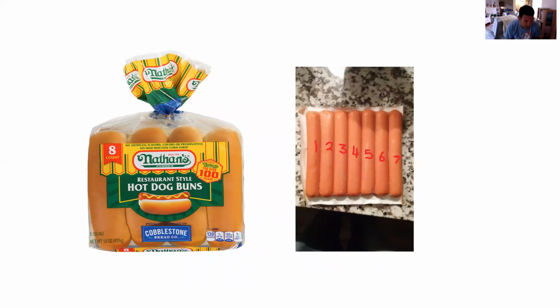Now you're probably saying, well, Mr. L, all right, chemistry is tough. I'm doing my best here. I'm sitting here watching your video, but I don't know what's going on. All right, I'm just gonna buy the hot dogs. I'm gonna buy the buns. I'm gonna have 7 hot dogs, and that 8th bun, I'm gonna feed it to a duck, because theoretically, I'm grilling the hot dogs in a park, because we're allowed to be in a park right now. All right, and that's fair. I get that, but I just want you to be aware. For the most part, you go to the grocery store, you're gonna get 8 and 8.